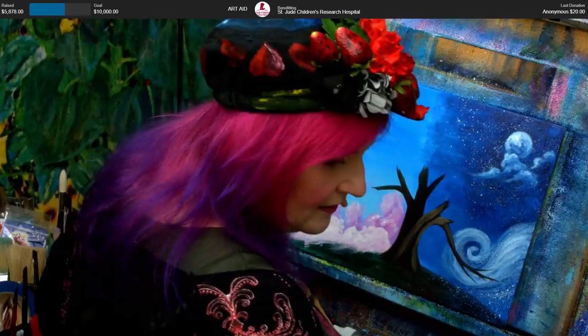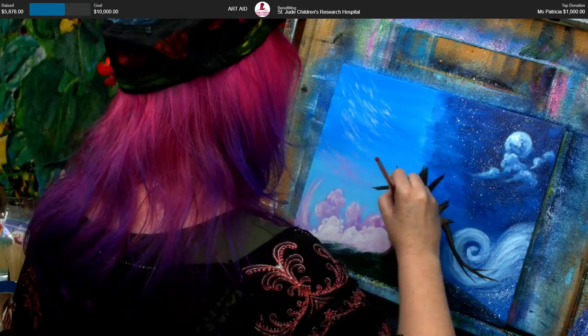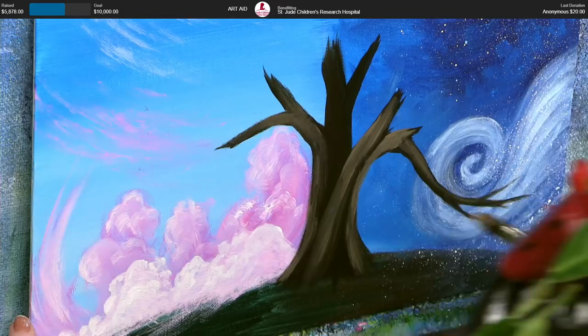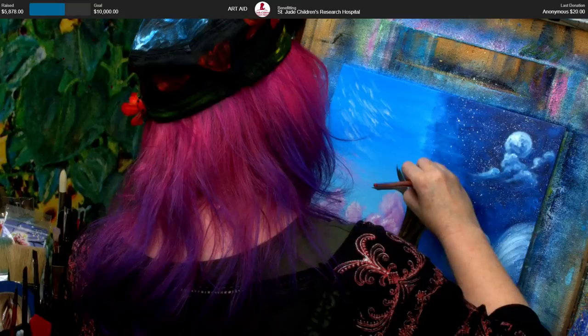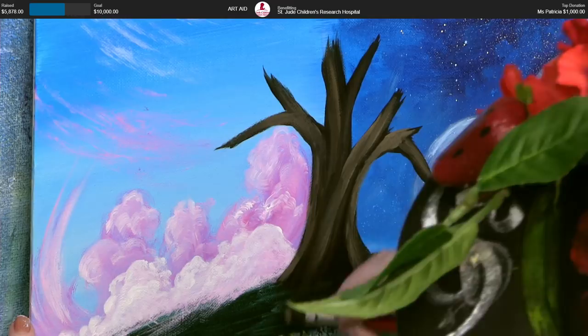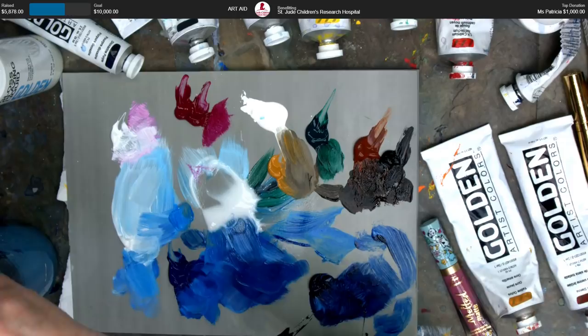So load, load, load. Little white, little white. And there could be a bit coming off here from the side, coming up into this part of the branch. And then up the middle of the tree, right here, we could start to twist this part of the bark. So you see how we're getting that twisted bark look? I really like that in this tree. And there it is, that's the roadmap to my twisted bark.